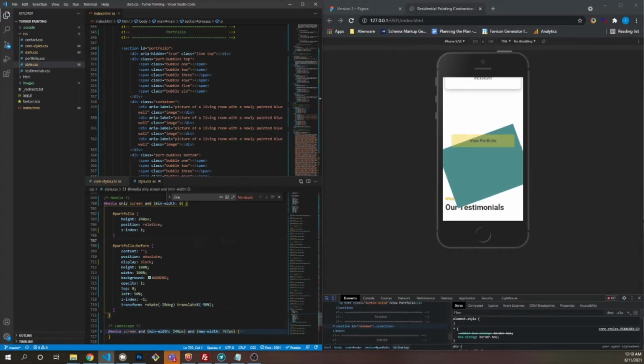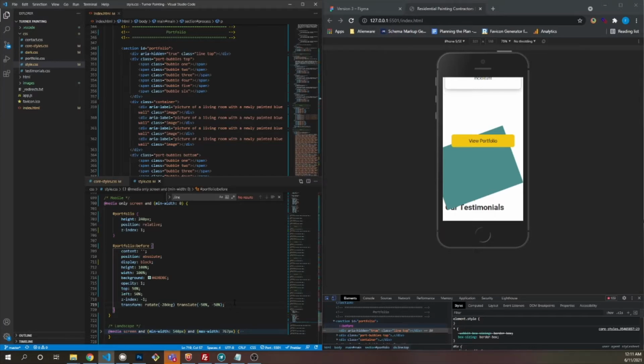You probably won't notice anything. And then I also want it to be centered vertically. So 50%. Let's just do the shorthand. Translate on the x-axis, on the y-axis.